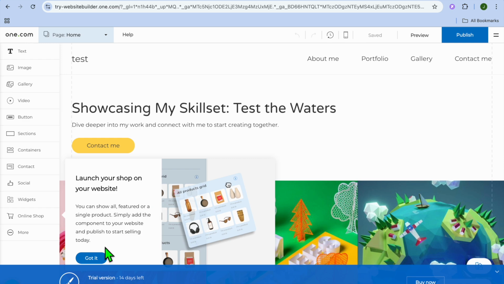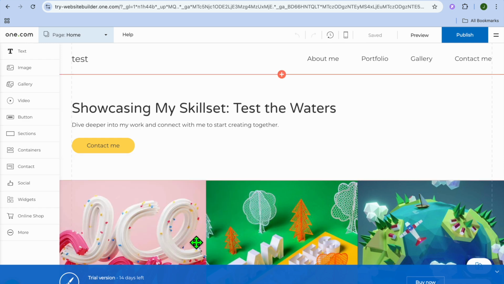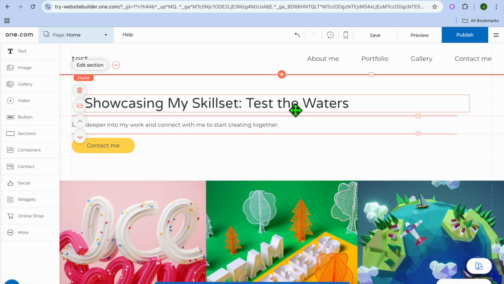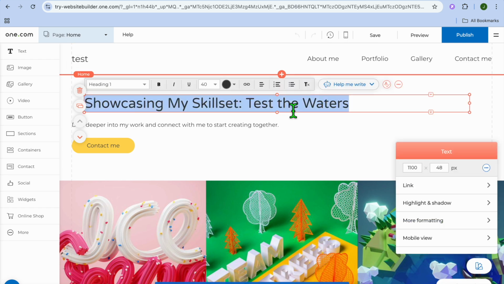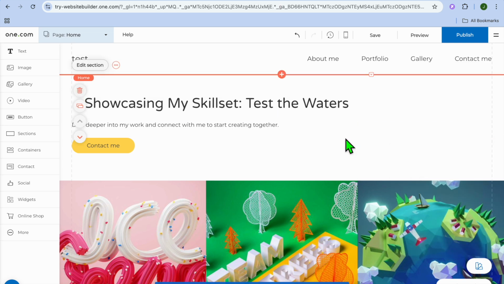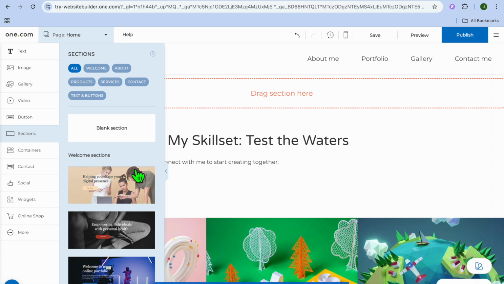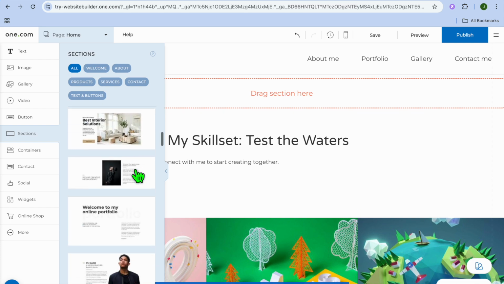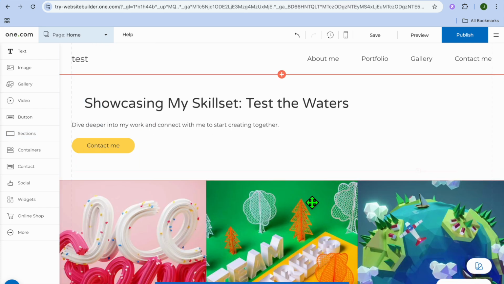After you have tapped on skip tour, what I want you to do next, you're going to tap on got it and you can start editing any text section by simply double tapping on it and you can type in whatever you want or you could remove anything that you want, as you can see right there. If it is a case that you would like to add a section, you can do that also by tapping on the plus. You'll see the option to add sections from the left hand column and you can choose the section that you would like to add.